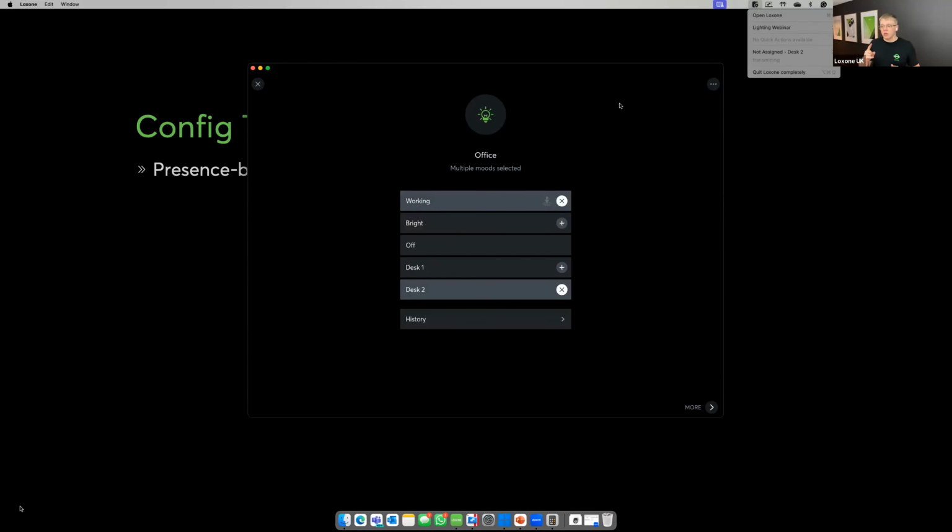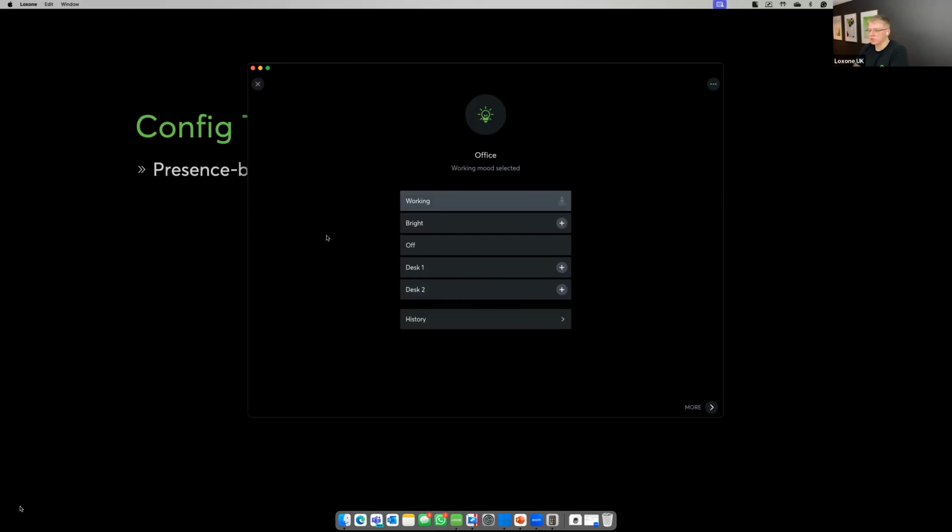One thing for this to work is you need to be on the same local network. It doesn't work over remote connect. So if I was to go to my house, for example, I wouldn't be able to select my living room, for example, to signify presence. So you won't have lights randomly coming on and off throughout an installation. So I can then disable this, and you can see desk 2 will fade out in just a moment.